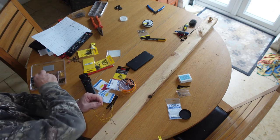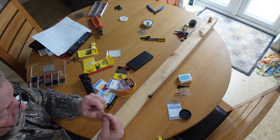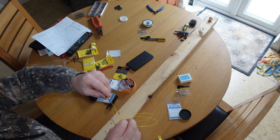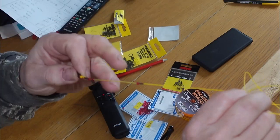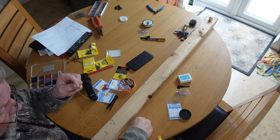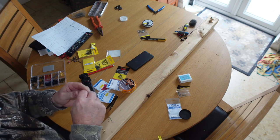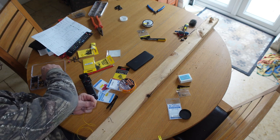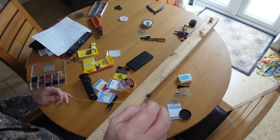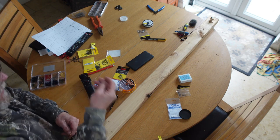So that's the first bit, and then the first crimp, the second crimp. So the second crimp has gone on there. So there we have it, the first trapped swivel with a spring above it. We're now going to do the next trap swivel, so we need another crimp. Another bead. A cascade swivel.